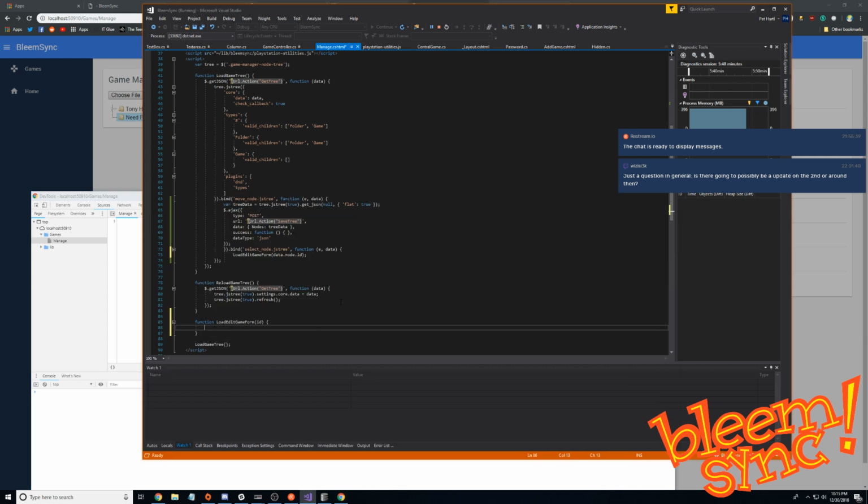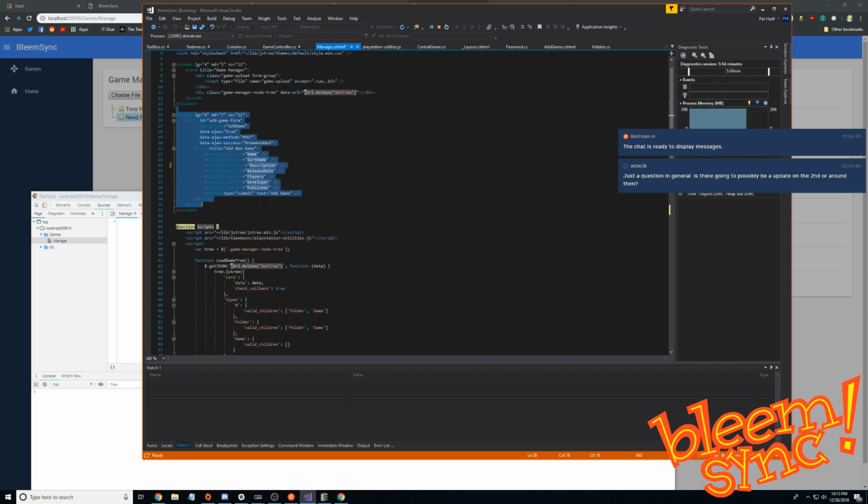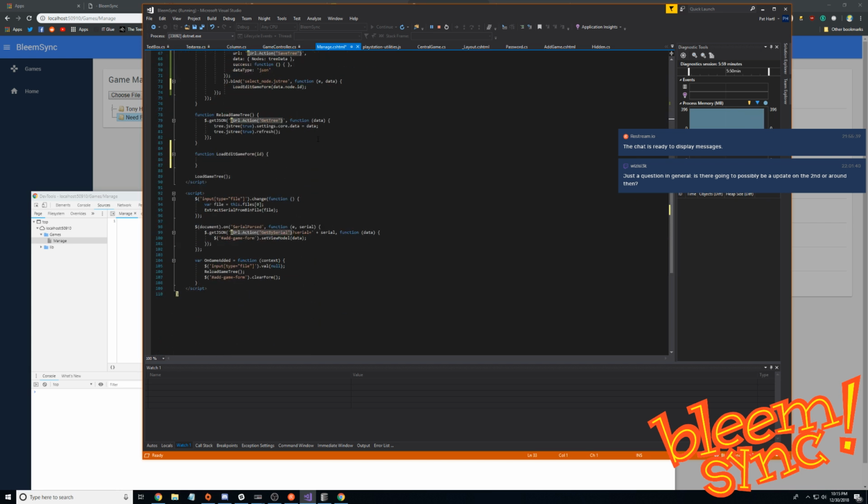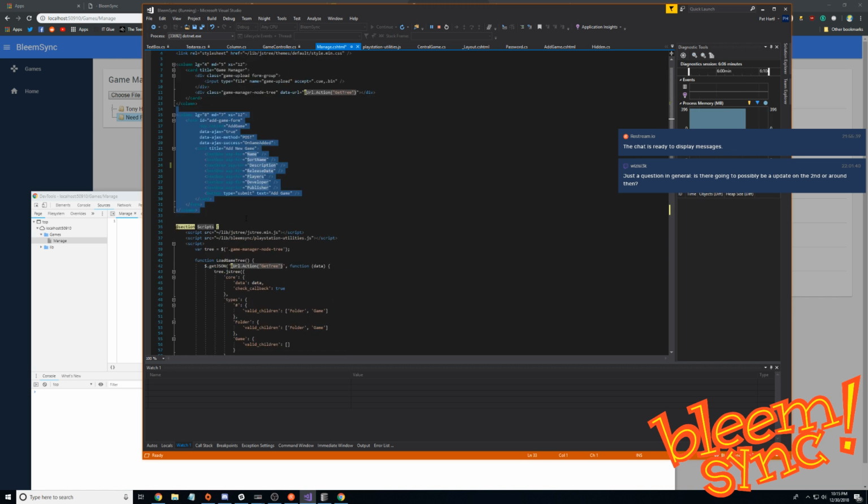And what we'll do is, how are we loading the form here? Add game form, blah, blah, blah. We are doing game form. So we're going to hide this for now, because we're going to have to switch between the add game form and the edit game form.